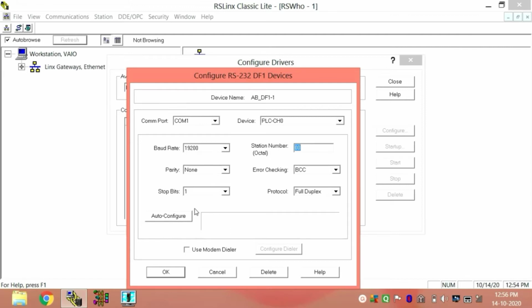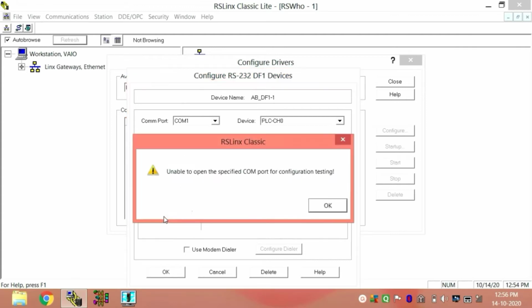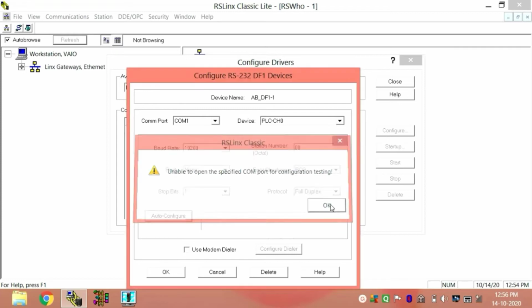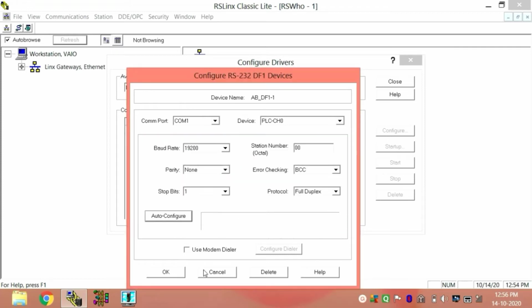Let's see what happens. When I click on auto configure, it shows unable to open specific COM port for configuration testing, because I am not connected to a PLC. If you connect a PLC, it will show a message that auto configuration is successful, or a failure if there is some error. I will click on OK, and OK again.